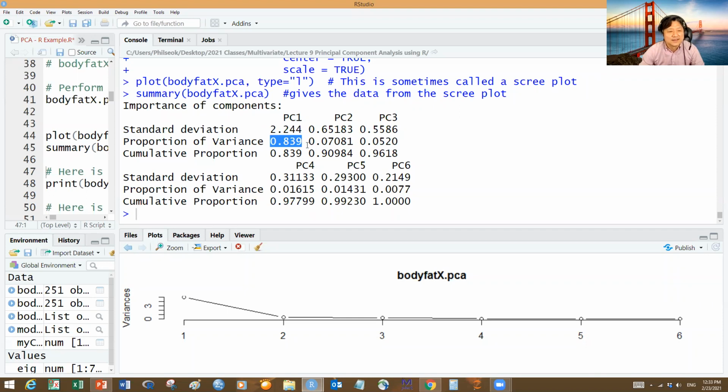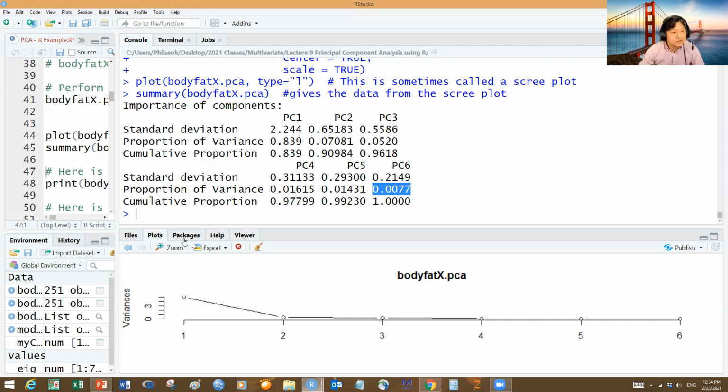That's a lot, right? The second principal component explains only 7%, the third explains 5%, and the fourth is only 1.6%, then 1.4%, and almost 0%, right?